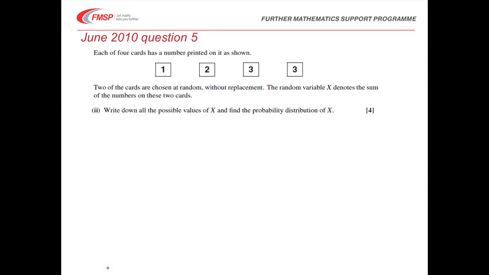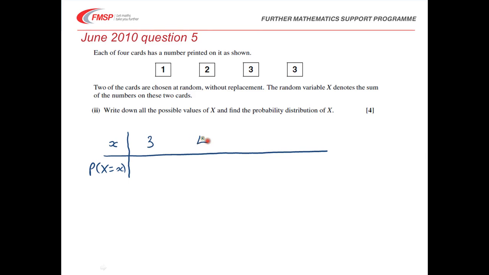So now we're asked to write down all of the possible values of x and go from there. So the smallest score that you can have is 3. Okay, because once you've picked the 1, that's kind of it really. So we've got to think about the scores. So I'm going to do a rather big table. Now we've worked some of these out already, so that's fine. So x and the probabilities. Okay, so 1 plus 2 would be the smallest score, 3 would be the smallest score. And that can of course happen in a variety of ways.